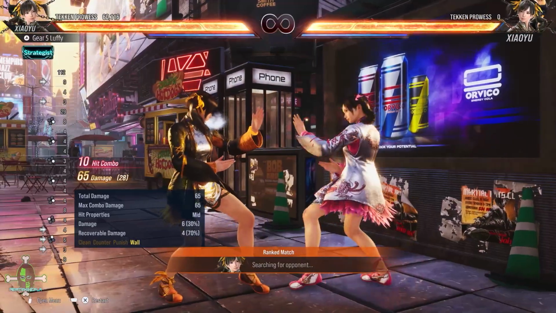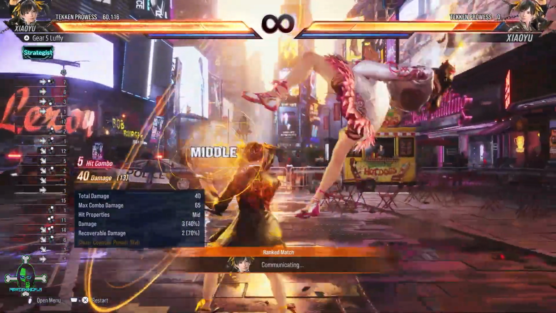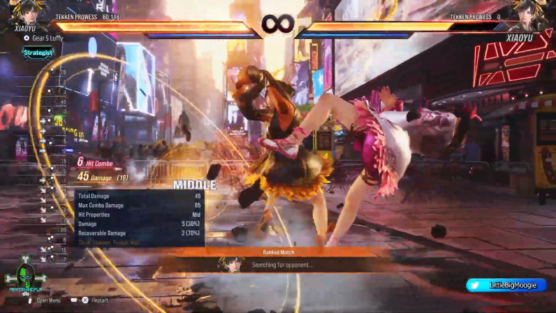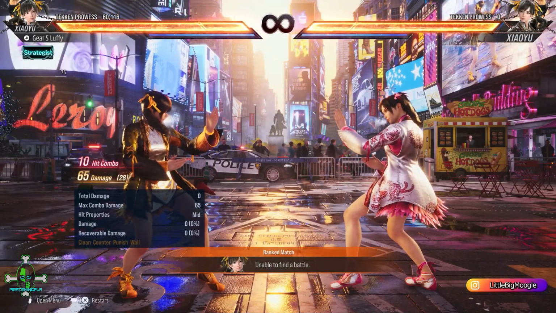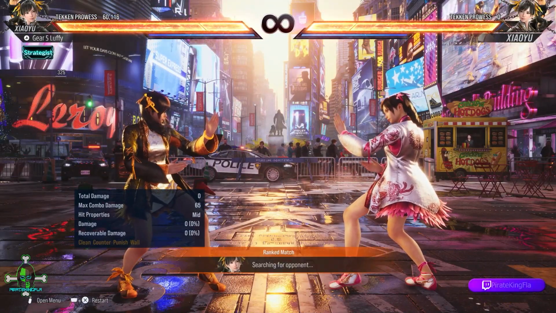Okay, that works. So what about in the wall? Oh, so I got a wall splat. What's her wall combo? At the wall, just do down back one. Or one down back one? Okay. All right, let's try that. So let's get a combo going.